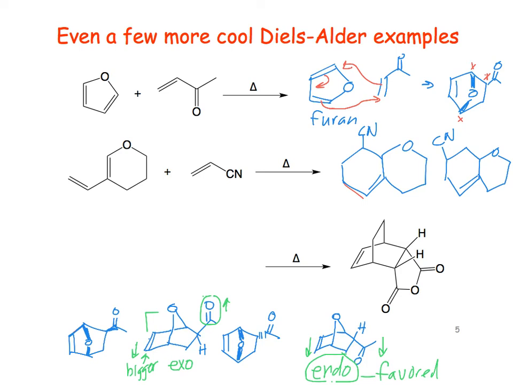Right, we'd have to figure out partial pluses and partial minuses. So on the dienophile, we already know, right? We've done this one before, so the delta plus is on this end. So this oxygen, like before, can be an electron donating group. If it is the electron donating group, which end of the diene is it going to push the electrons to? The left hand, you're right.